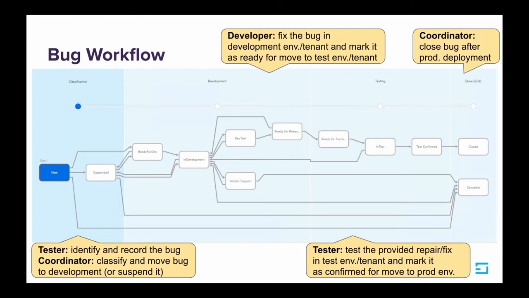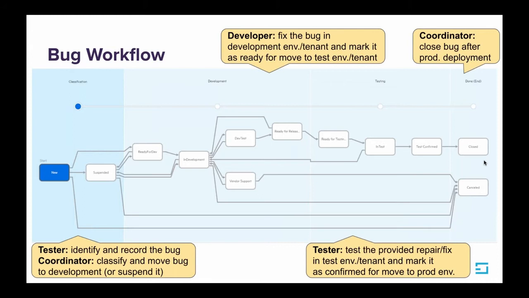Or I say, okay, this is not something relevant, but it's a good idea. I will suspend it and we will come back to it with the product owner later, or decide what to do with it. Or I directly cancel it, if it is some duplicity, or it's not relevant to the release, or some mismatch in this bug. When this bug is in the development metaphase in the ready for dev phase, this is the backlog of bugs for the development team, the functional group for developers related to this application and project.